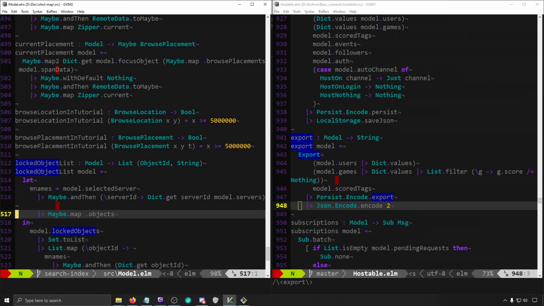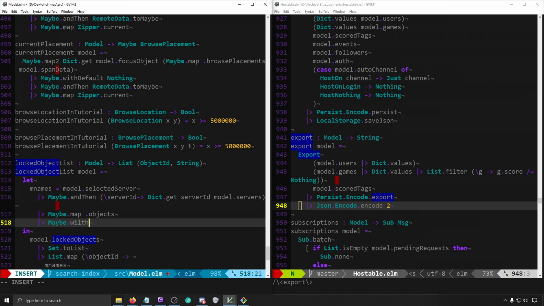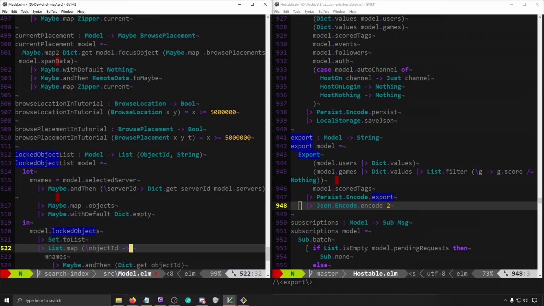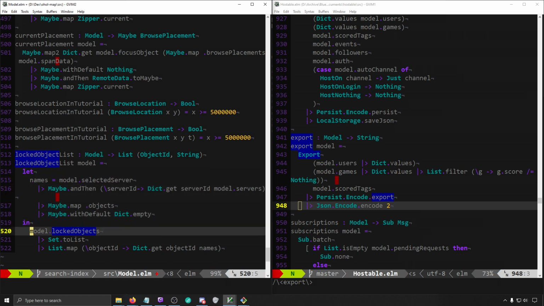Hmm. You know, this gets a lot simpler. Well, actually, no, it doesn't, because the object ID is in the wrong position. Well, I mean, it does get simpler, but not that much simpler. And actually, we're not mapping it to this.